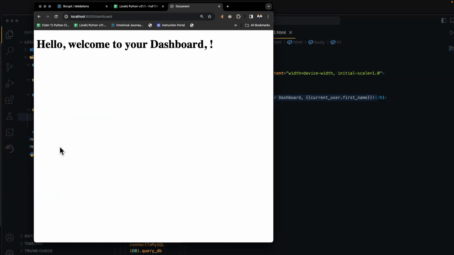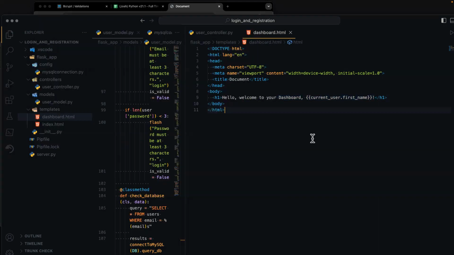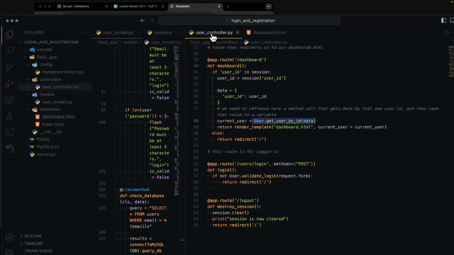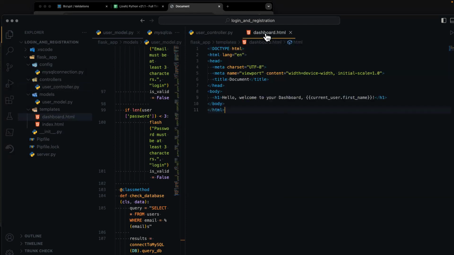Register. Oh, I'm missing something there. Why is it not printing? Did I make a typo? There's something I'm needing in the Jinja. Do I have session right now?